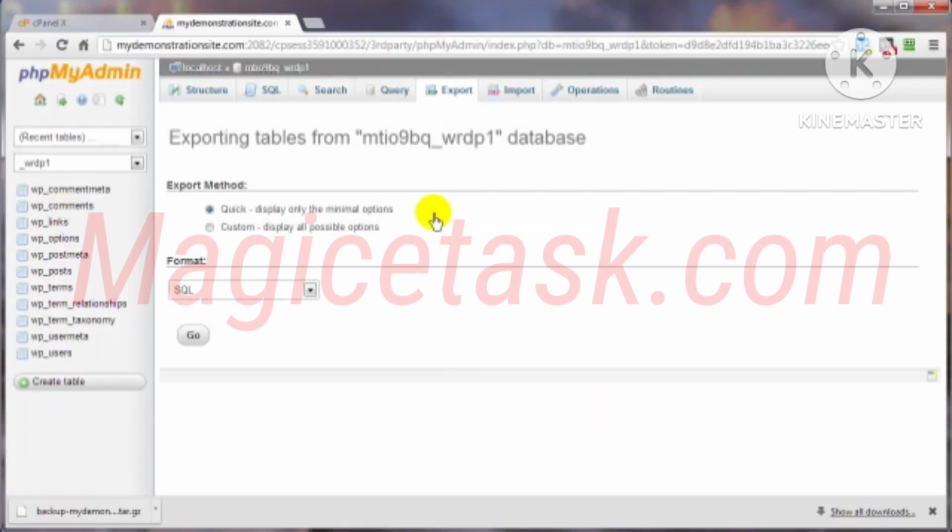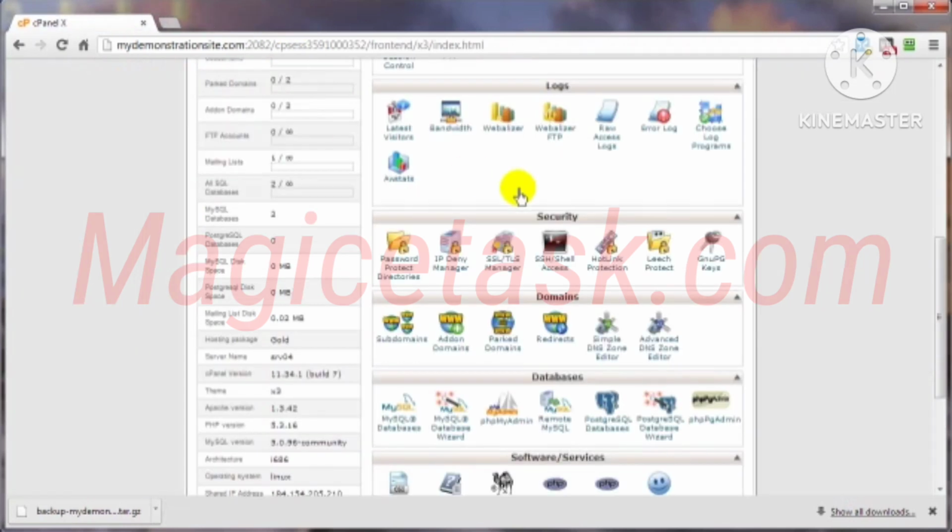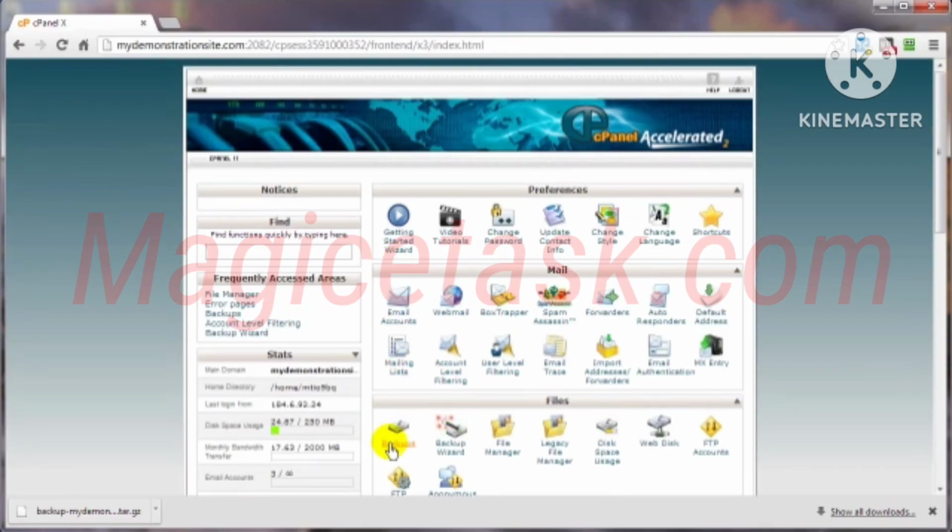I've got the database, the WordPress site in a zip file. Everything's downloaded and ready just in case my database and or site goes kaplooey. I would be able to fix it in just a matter of minutes, depending upon my internet connection and how fast I can upload those files. And that's it. That's how easy it is for you to do a custom backup and restore, as well as taking advantage of the built-in backup operations of cPanel.